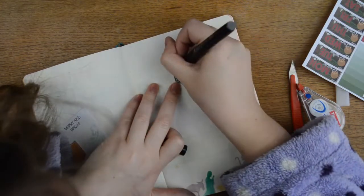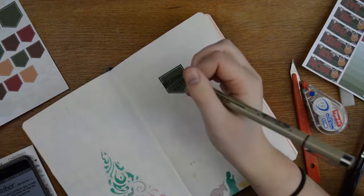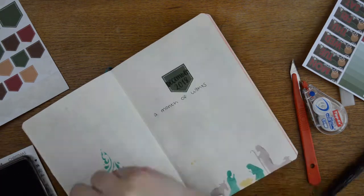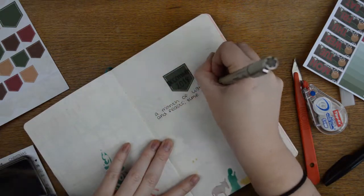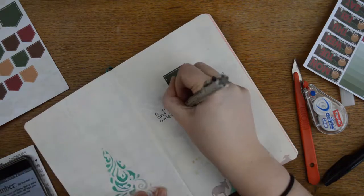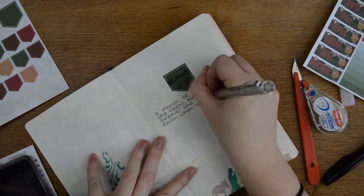So again, I write December across, just straight across the sticker, hate it, and then try and fix it with a 2018, still hate it, and later I will change it and pop another sticker over it to make it work. And then underneath I'm writing a little sort of definition type thing of December, quotey thing, that says, a month of lights, snow and feasts, time to make amends and tie loose ends, finish what you've started and hope your wishes come true.